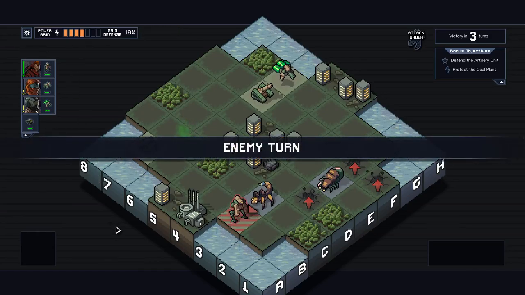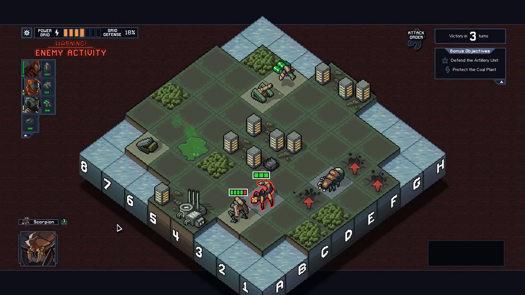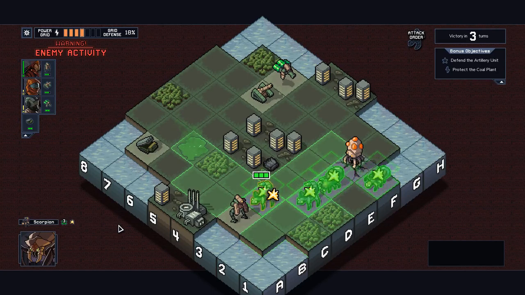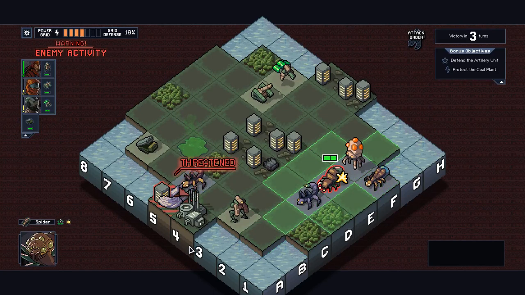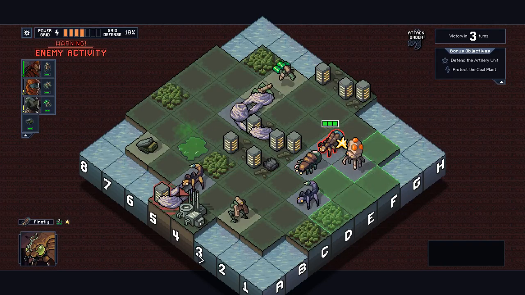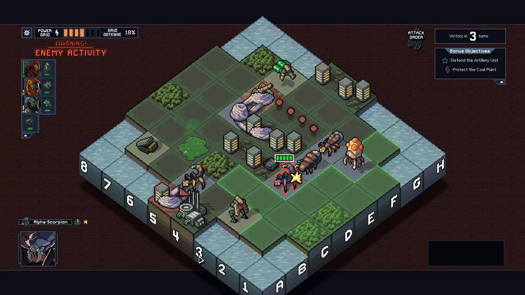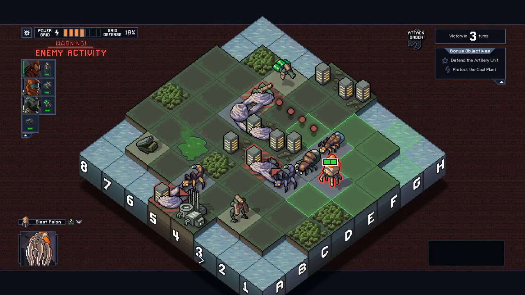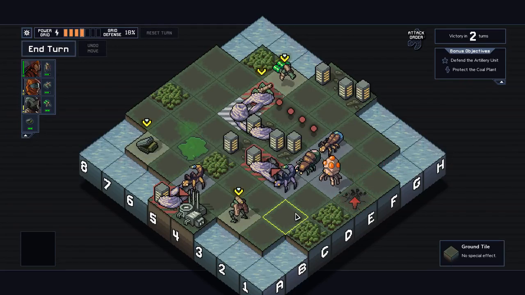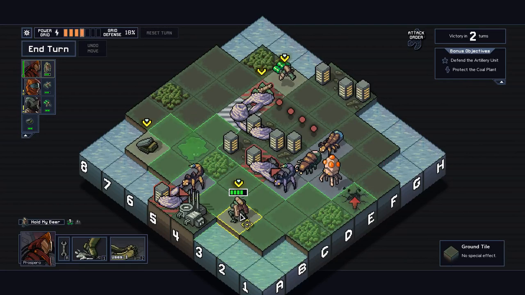Let's see what happens. Ouch. Okay, so we got an Alpha and we got a Blast Scion. Both bad news. And a Firefly. And we're webbed in. Great, thanks. So, that's not brilliant. None of this is brilliant.